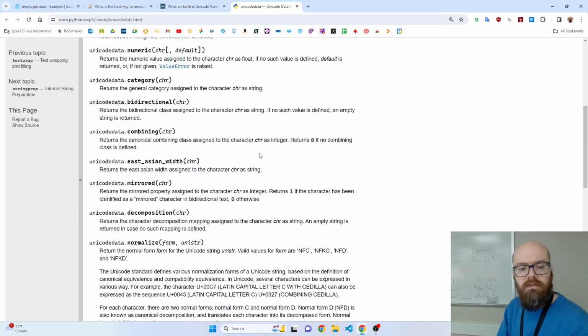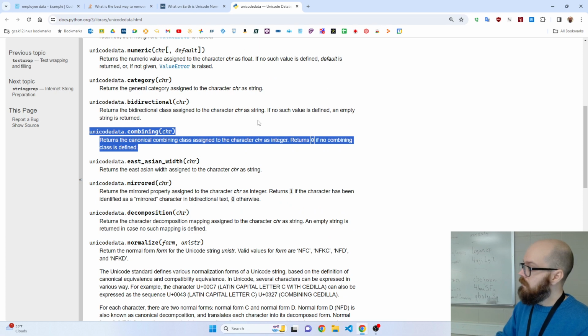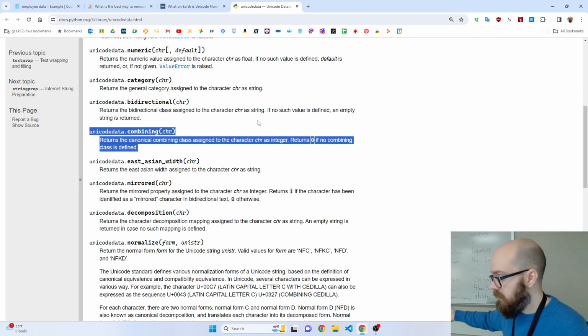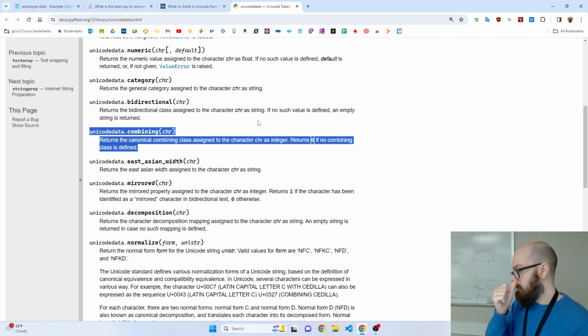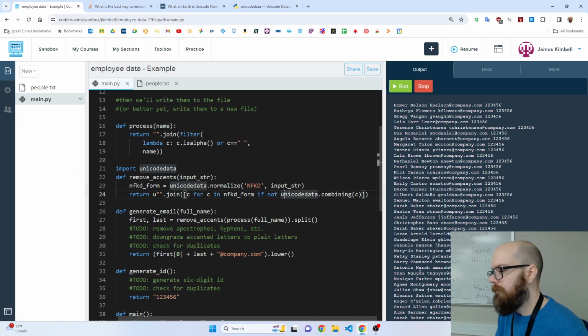And then there's one called combining. So once you separate it into those different parts, the core characters, like the C or the E, have a class 0, which is like the base. It's the vanilla version. And then the other ones have some other class that says, are they a thing that goes above the letter? Are they a thing that goes below the letter? Are they a thing that changes the color? Whatever. And so we're going to take the ones that have a class of 0, which in Python is the same as false. So that's why there was a not in there.